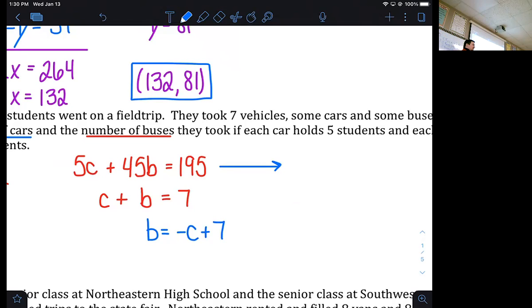So I do agree that you could divide. If you divide the top equation by -5, now you've got negative C and positive C. They can still eliminate, but the numbers are smaller. You've got negative 9B, and then how many times -5 goes into 195? Okay, negative 19, I think. Oh, yeah, 39, sorry, you're right. Negative 39. So the numbers are a little bit smaller. That could save you some time.